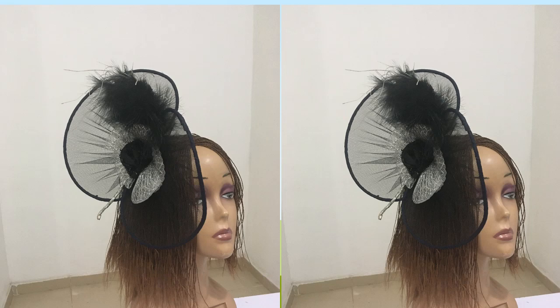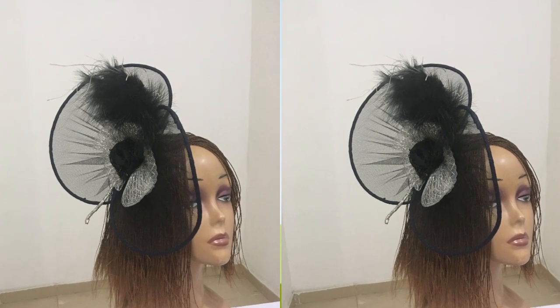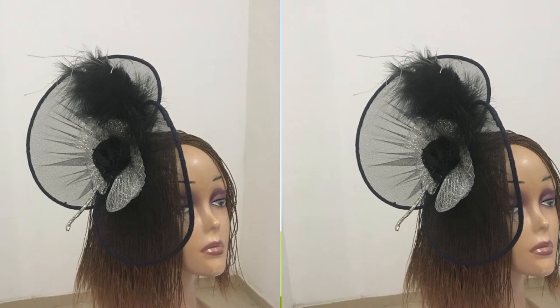So I saw this video, it's an old video where I made this butterfly crinoline fascinator, and I said, I think I should show you. Not so clear, but there's so much you will gain from it.